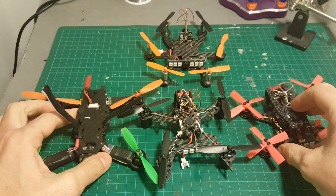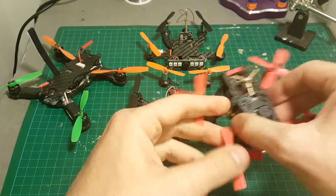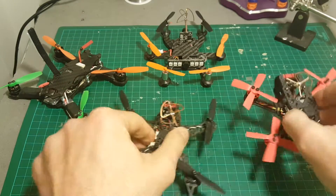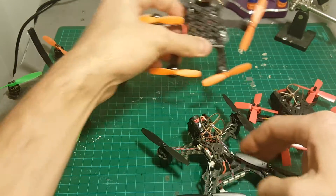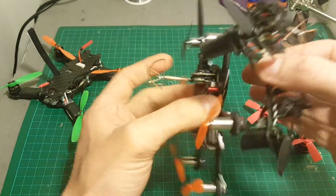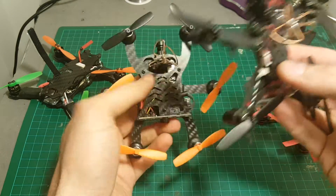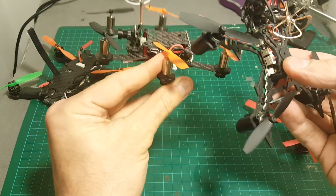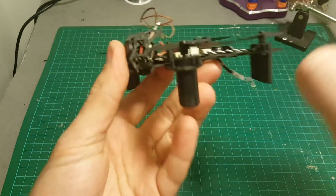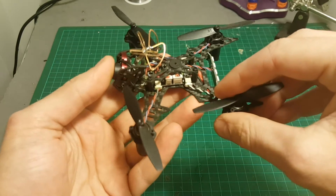Here you can see how it compares to other micro quadcopters I have. This is the biggest one at 130mm, this one is 100mm — it's the new Aurora 100 — and this is the only other brushed quadcopter I currently have, the EX120 at 120 millimeters. As you can see, it's bigger and much more powerful, probably because of the 10mm motors compared to 8mm. This is a pretty well-designed quadcopter — you can see these little bat ears, that's how it got its name, the Ishin BAT 105.